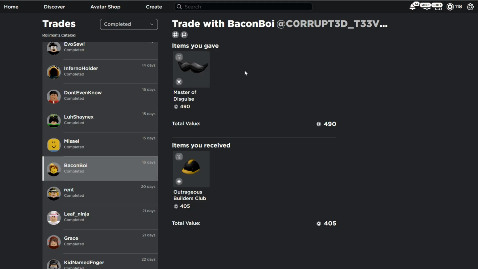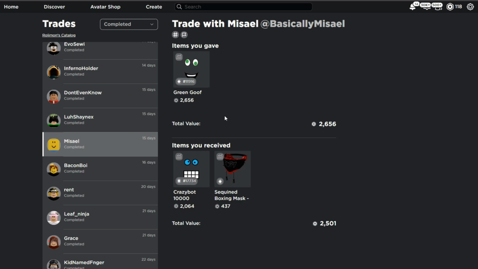So for the first trade I did, I gave the Master of Disguise mustache for the Outrageous Builders Club hat. At the time this was a small win, but now it's a small loss. Then I gave the green goof for the Crazybot 10,000 in the sequined boxing mask, and once again at the time this was a small win, but now it's a small loss.